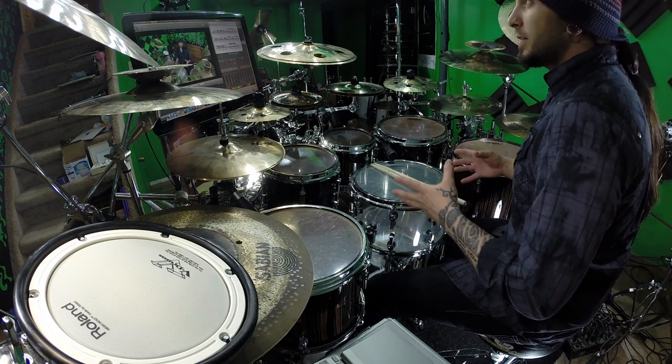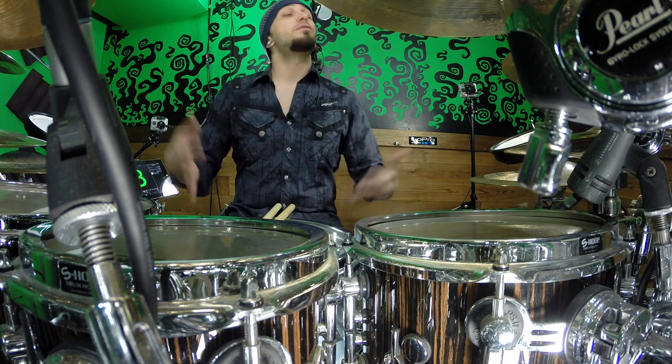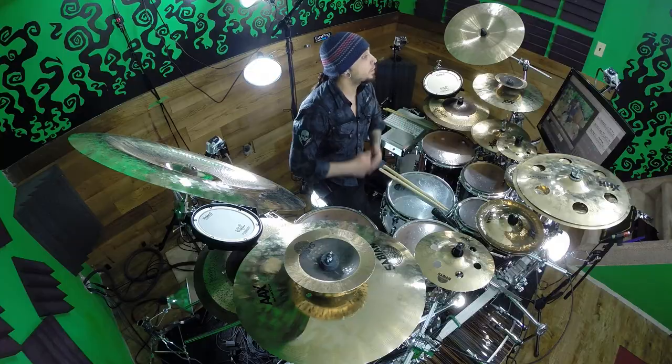Make sure while you're practicing that, you pay attention to all the details. Make sure your dynamics are good, your loud accents are as loud as they can be while still being comfortable, your unaccented notes are drastically quieter, and especially that sticking. Without the sticking, how we're gonna phrase it on the drum set is gonna make far less sense. So, now let's take a look at how we're gonna do this.